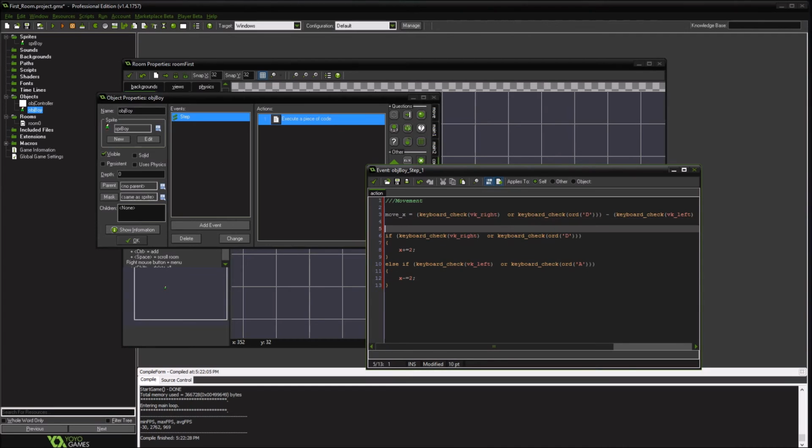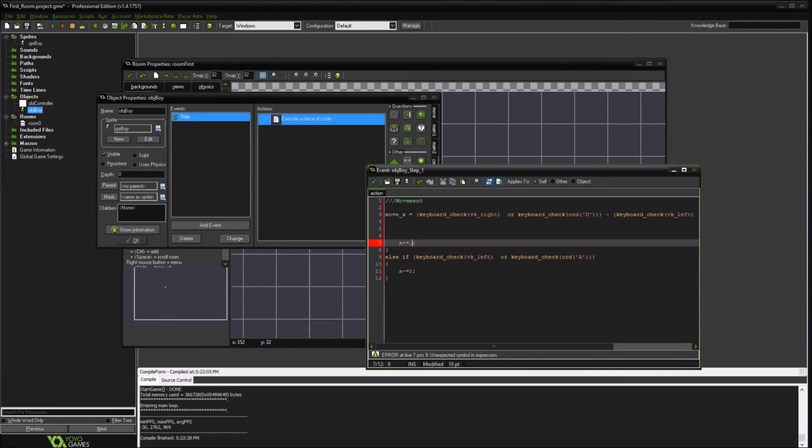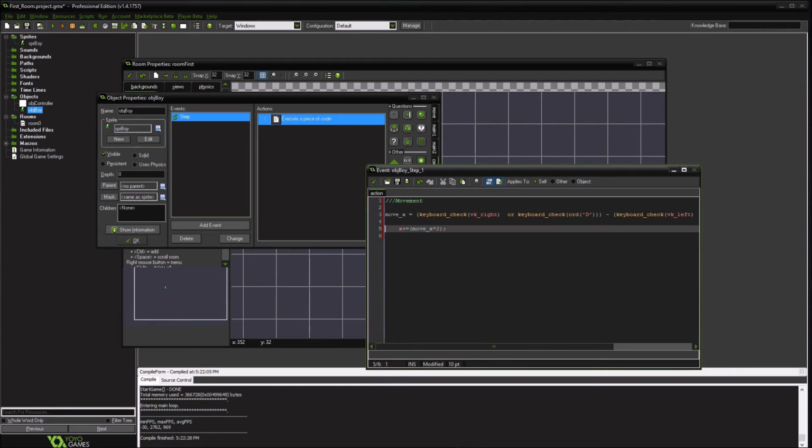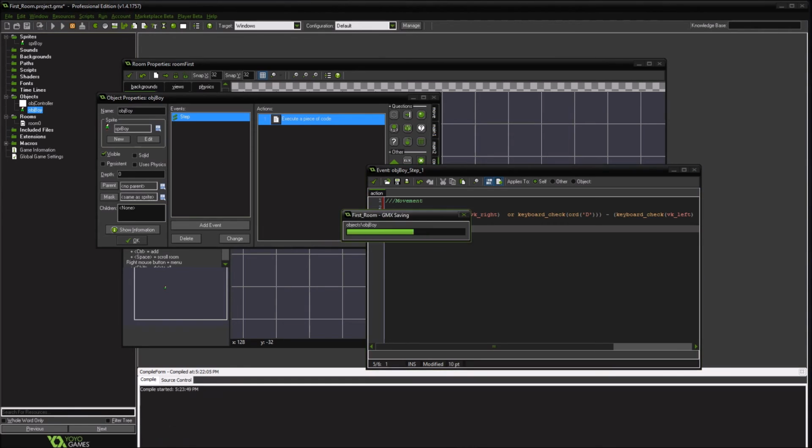And what we'll do is move X times the number of pixels. So instead of that large statement, we just got 1 there.